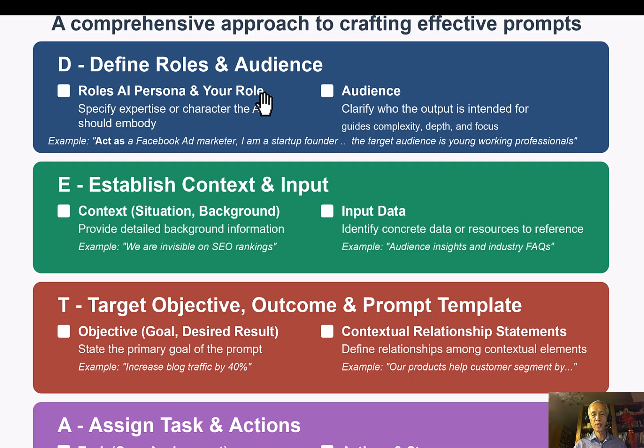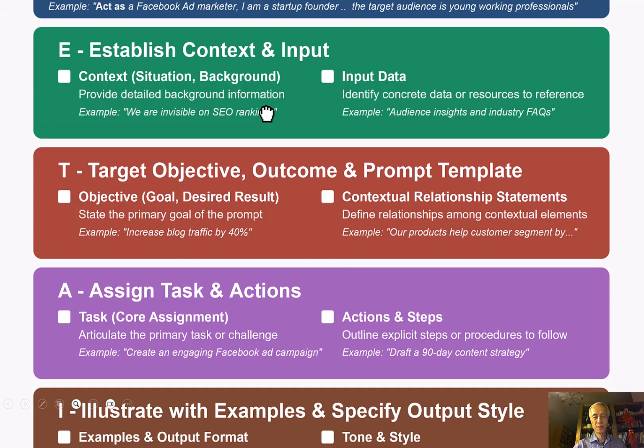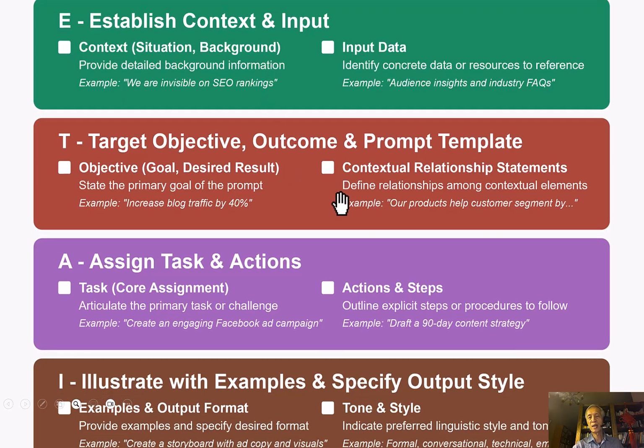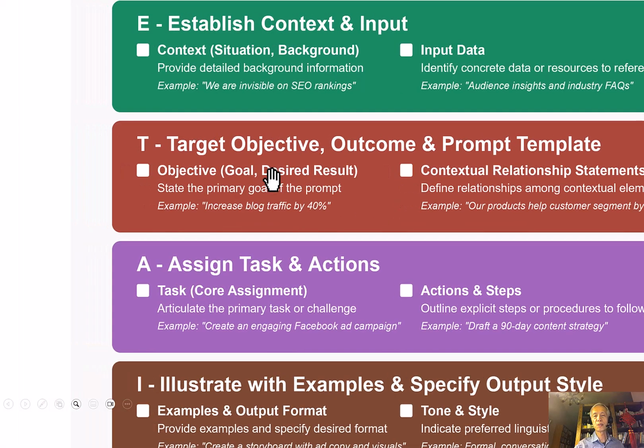You want to establish context. The context certainly includes any input you put in, an image you uploaded, a file you uploaded, or few-shot examples you put in your prompt. All of those are considered established context and input. Objective or goal, and the outcome. What's your goal? What's the desirable result? That's pretty much your outcome already.